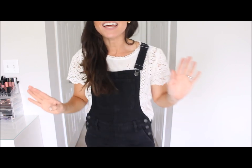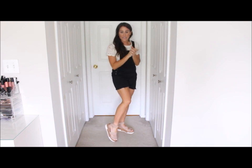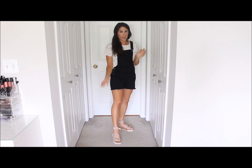By contrasting it with a little bit of a more feminine piece I think it looks so cute together. I just have that little top and then cute little basic sandals that are so comfortable — the most comfortable sandals ever. They have like a blush tone so they kind of give more of a feminine feel to the outfit. I thought this was so cute and a great way to wear them.